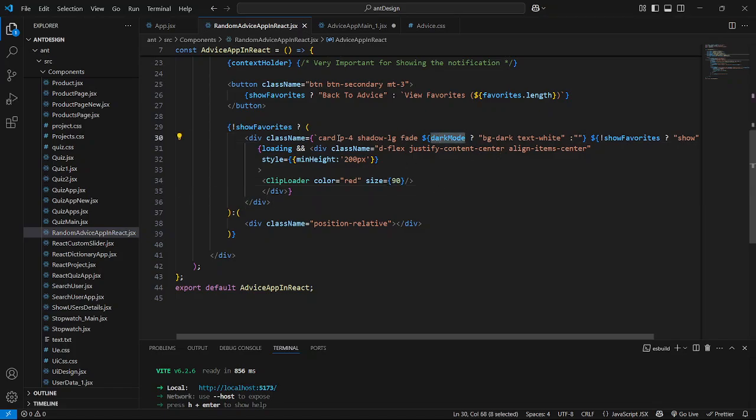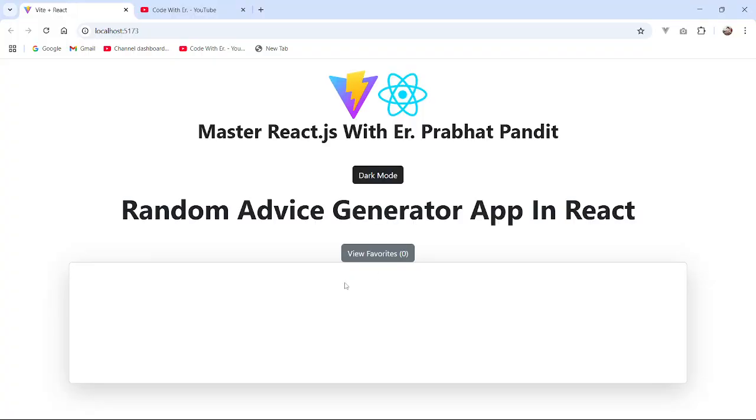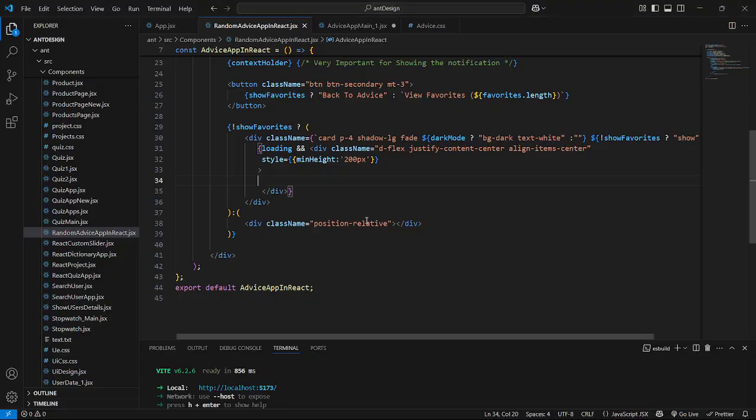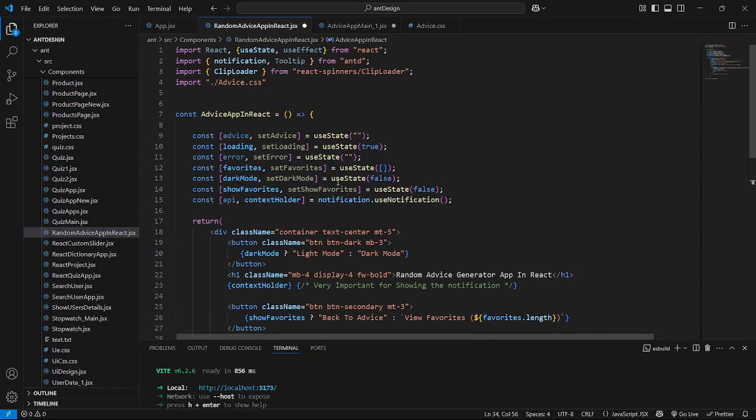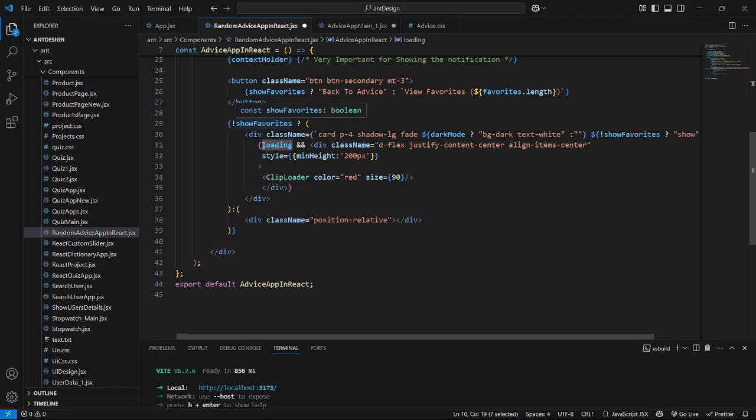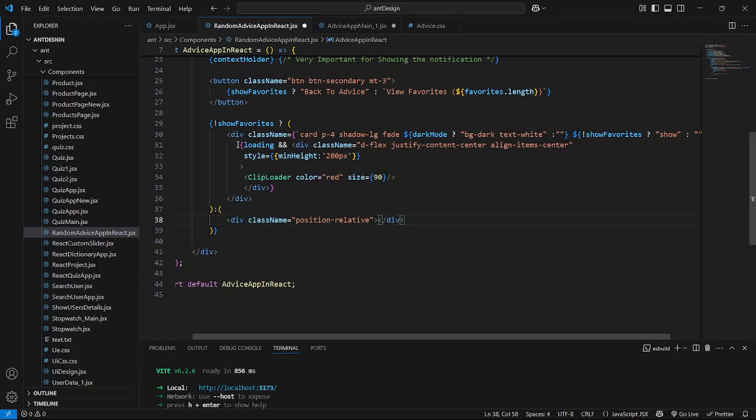So this ClipLoader, let's remove this, save the file. So now we can see here. Let me check the loading as of now.